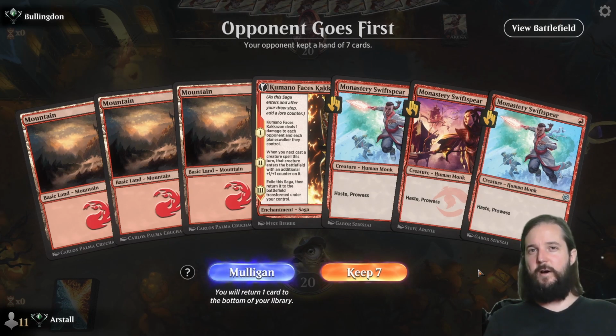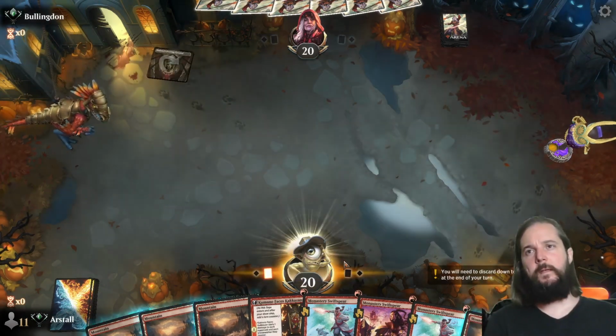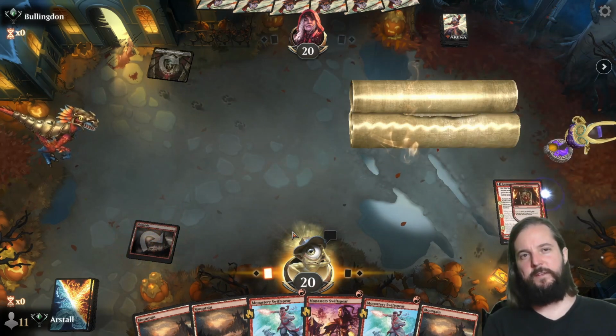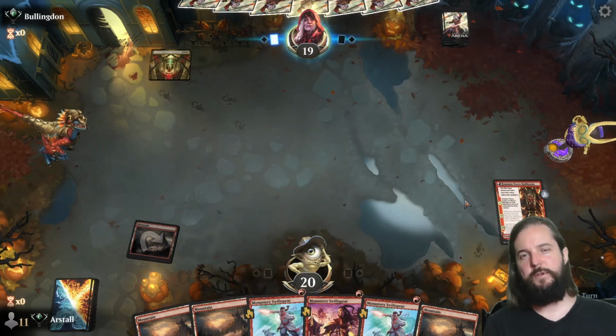3 lands, Kumano, and a bunch of Swift Spears. It's acceptable. And we're up against Domain. Could go Swift Spear and then Kumano. But Kumano's so much better the sooner you get it down.